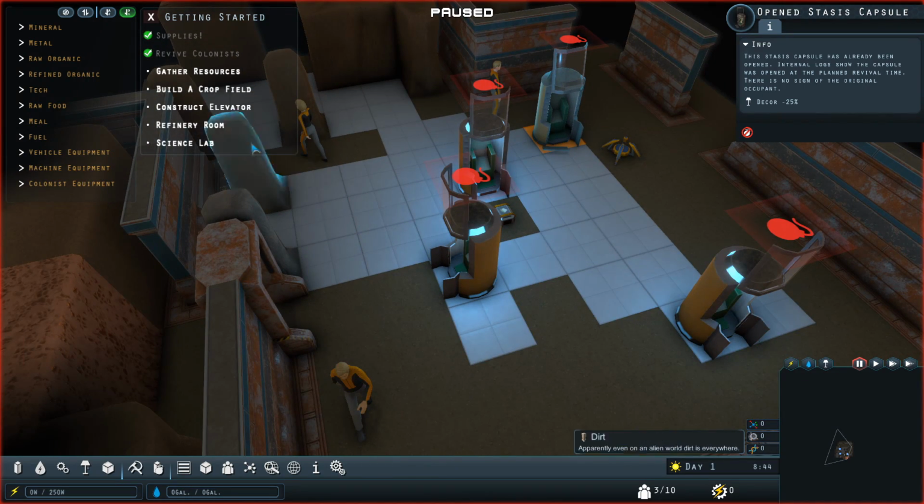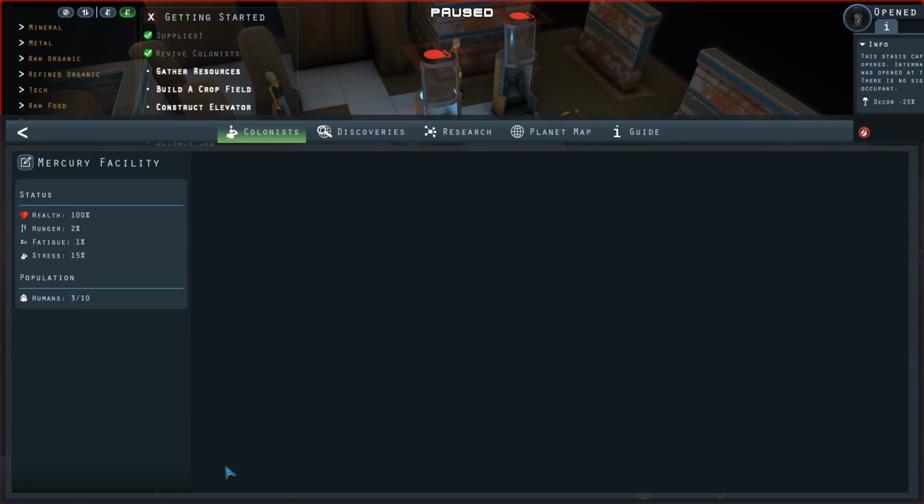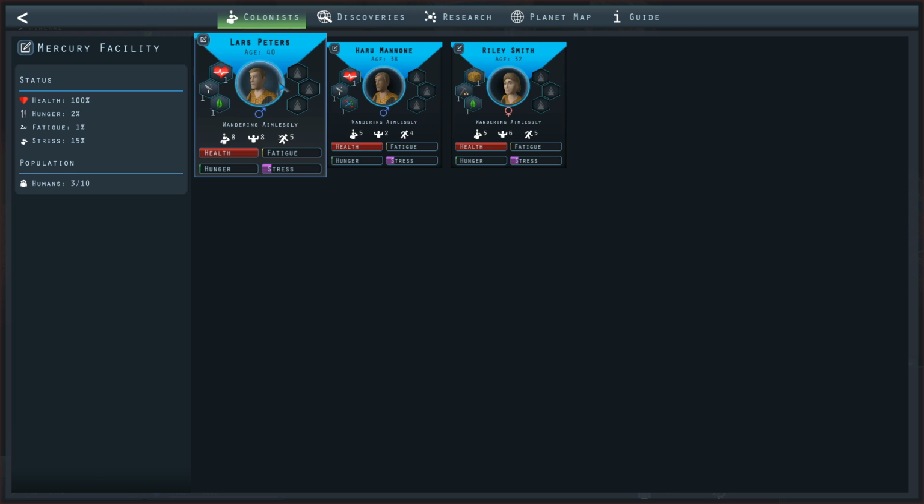Back in the older versions of the game, you actually just started out with the elevator right here in the middle, but I guess that's changed since the last time that we played. Here's all of our villagers. This is actually a brand new menu right here as well. This was not a thing the last time I played the game.